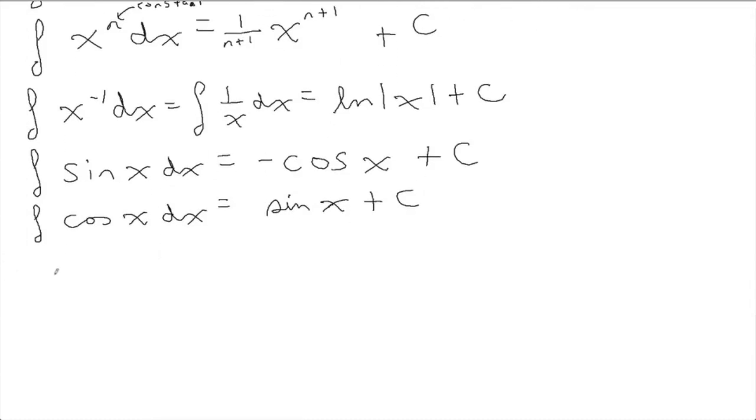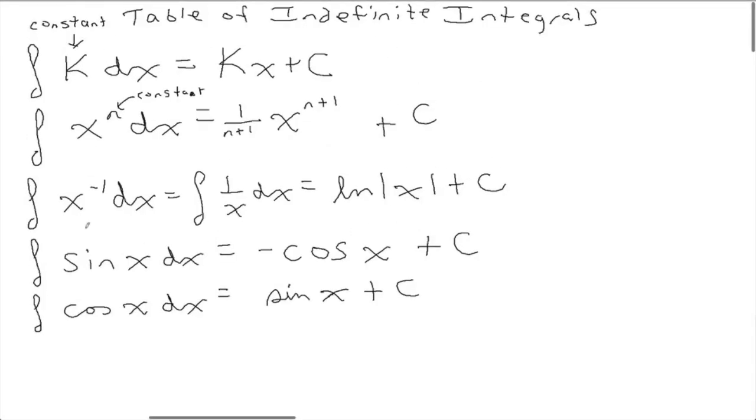Okay, now there's 2 more types of antiderivatives that you and I have talked about. 2 more that should go in this table. And then there's more we'll have to get into next. So there's a bunch more stuff we haven't talked about yet, but there's 2 more we have talked about that we should include in the table. Can you remember what's one other type of antiderivative that we've learned how to do, besides the ones we have written down here?